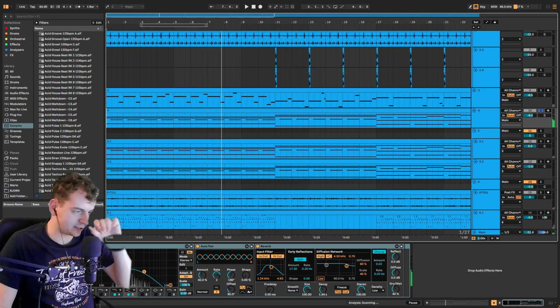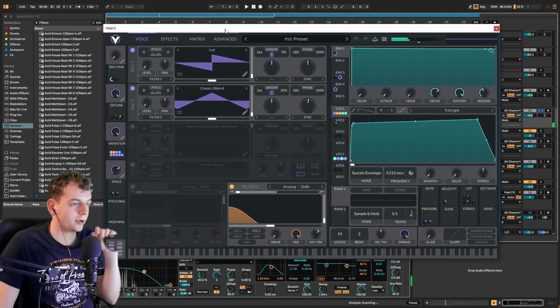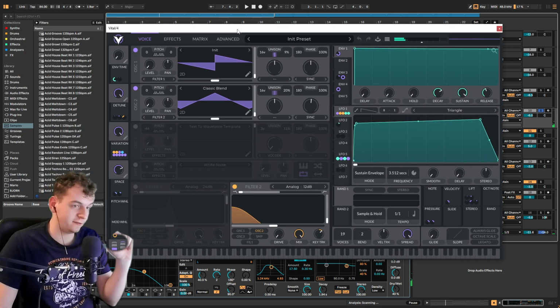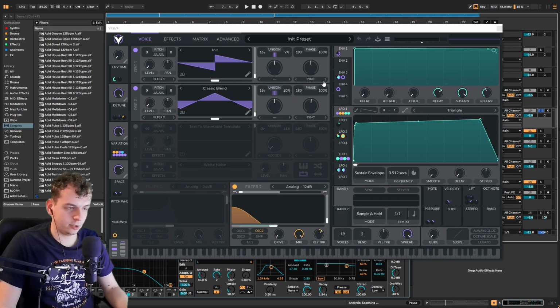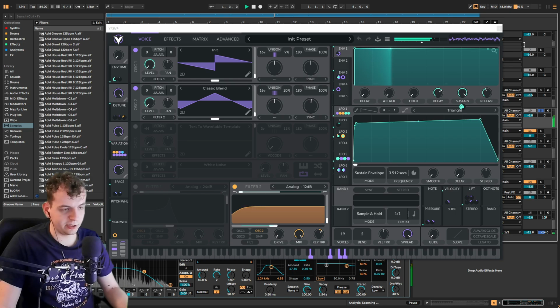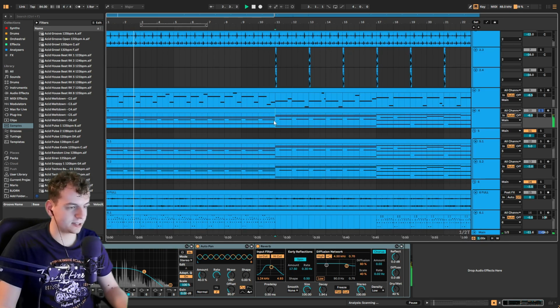This sound is actually quite interesting. I used this Vital plugin, which is another free VST or virtual instrument plugin. I don't know how I made this sound. I think it was a preset that comes with Vital, and I just changed it a little bit. A little bit of processing, and that's it, basically. I think it sounds really nice.